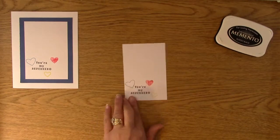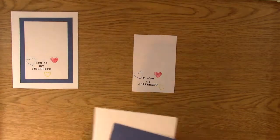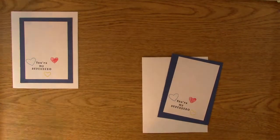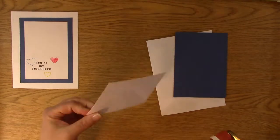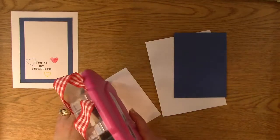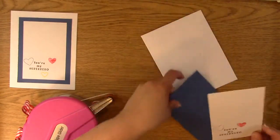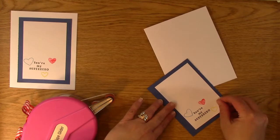So with that, we're going to now put our ink away. We don't need that anymore. We're going to take out our card base and our card mat. And what I'm going to do is take out my adhesive, and put some adhesive on the back of this stamped part, okay? So we're just going to do this like so. Okay. And I am going to put this a little bit off center. This is how the design's a little bit different on this one, okay?